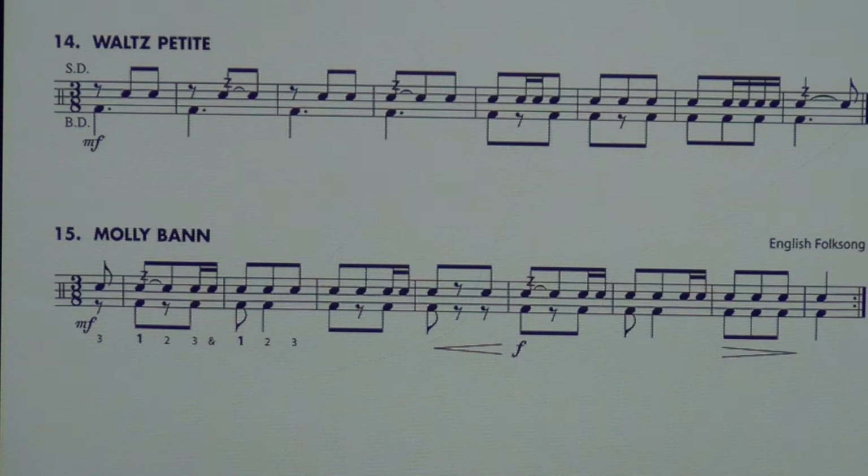Okay, follow along silently. 1, 2, 3, 1, 2, 3, 1, 2, 3, and 1, 2, 3, 1, 2, 3, and 1, 3, 1, 2, 3, and 1, 2, 3, and 1, 2, 3, 1.